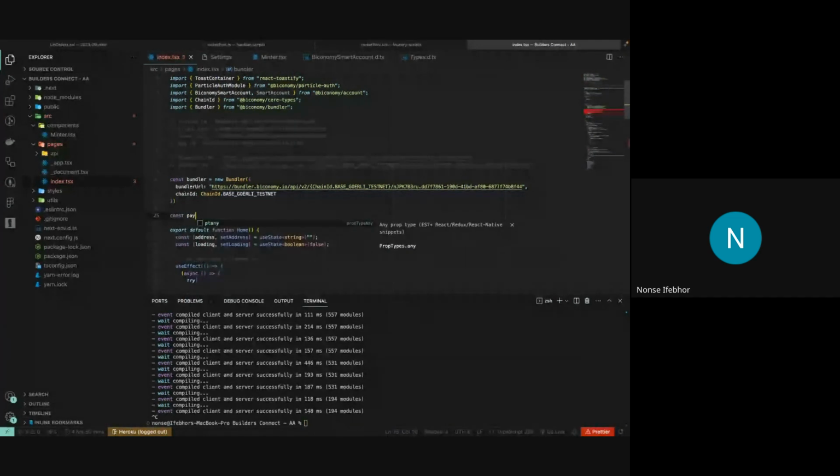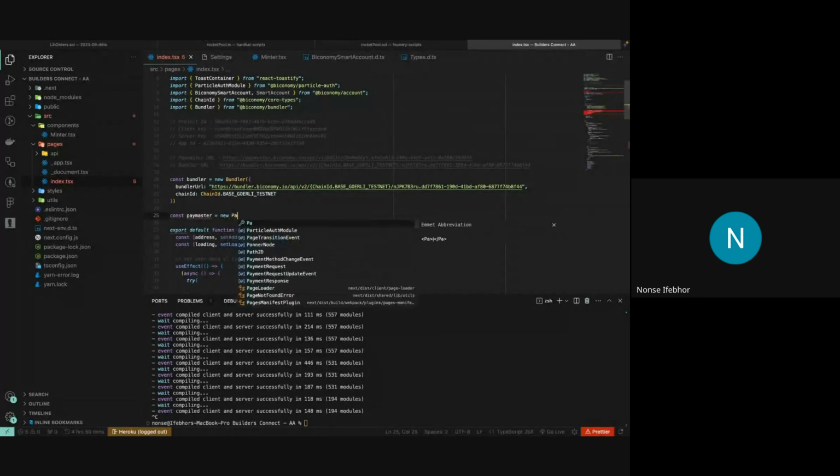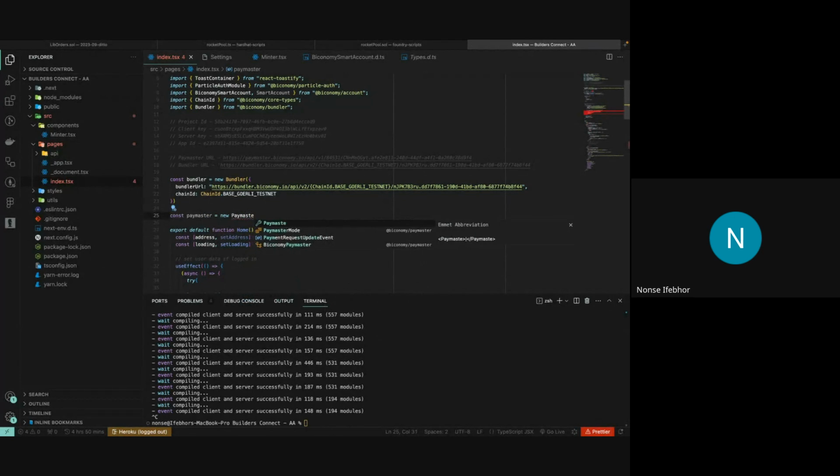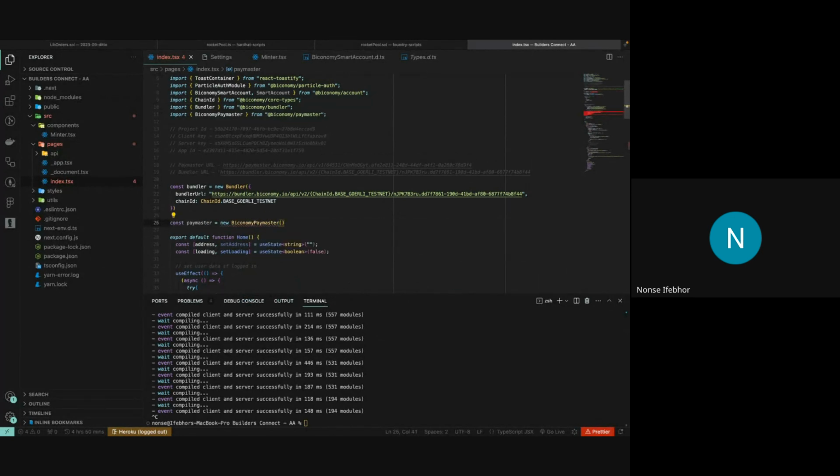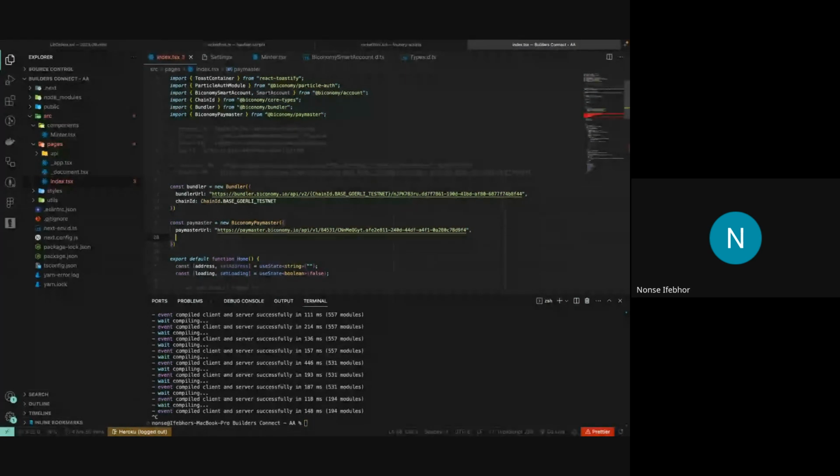Paymaster equals new Biconomy Paymaster. I need to also pass in some data. I think paymaster URL is one of them, so I'll take my paymaster URL from here.